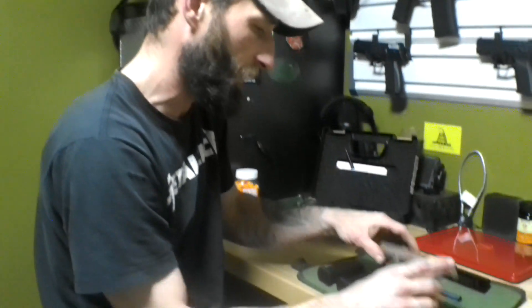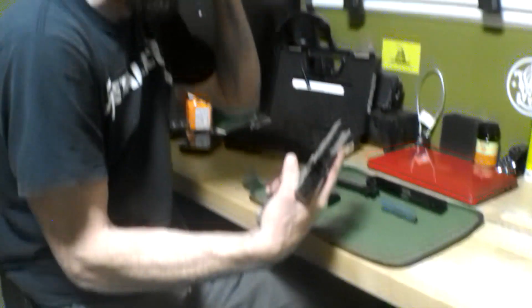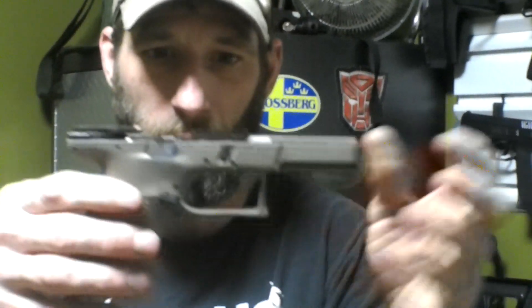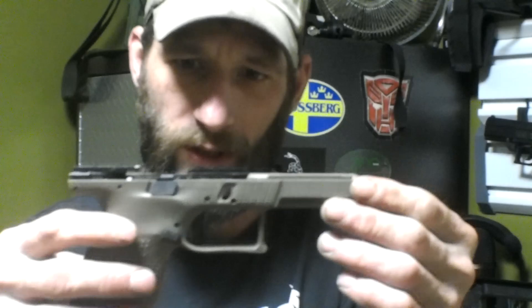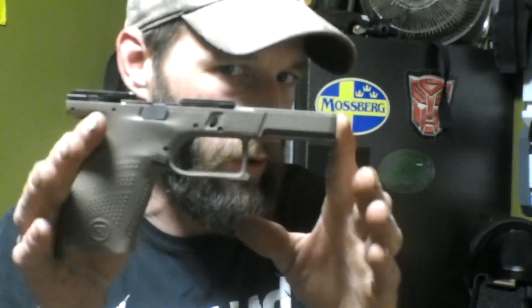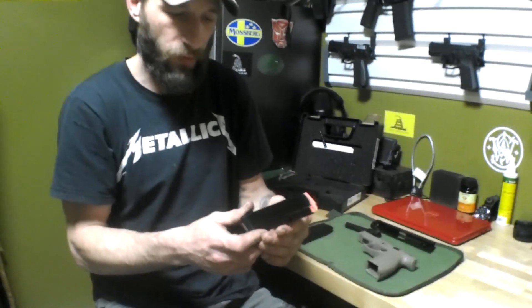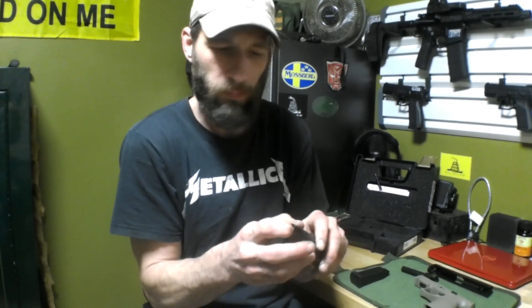I do enjoy this gun because it is really nice. Here's the frame. If you're thinking it has a lot of features of another known firearm out there — it does have some similarities, but that's as far as it goes looks-wise. The internals are totally different. Your mags on this one: almost fifteen plus one, so that gives you sixteen rounds. You've got an orange follower and a nice spring in there; it feels really tensioned up.